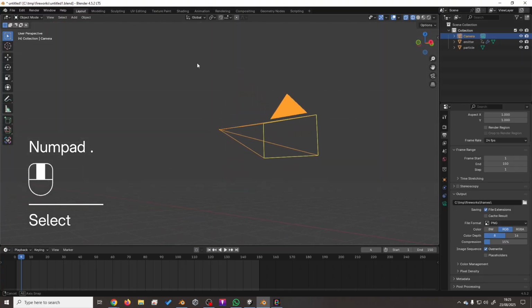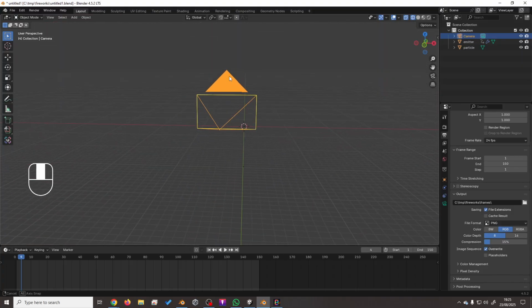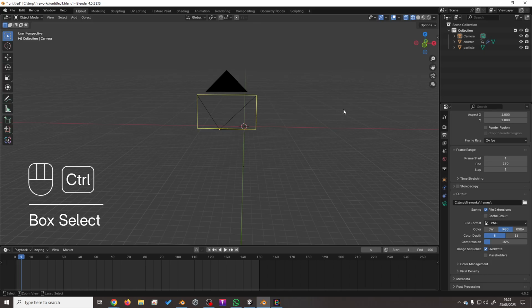There it is. So we just need to hit Control and F12 and let it do its bit. It shouldn't take too long. We're only doing, what, how many, 150 frames or something. Now this could be a little bit alarming. Don't panic where you can see the bloom flashing on and off.